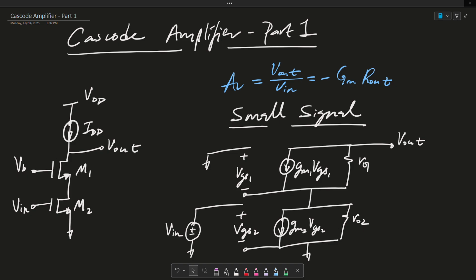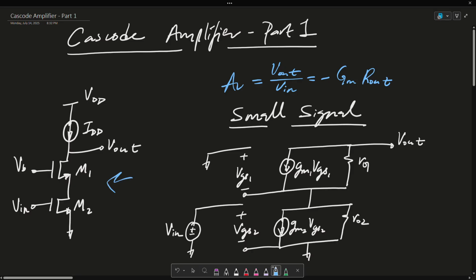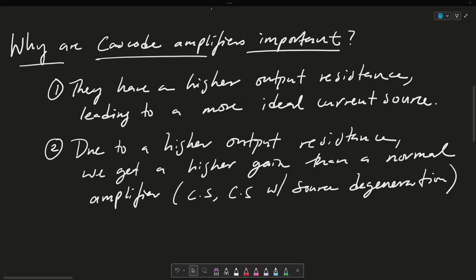My name is Professor Gavala, and today I'm going to be talking to you about the Cascode Amplifier. This is going to be the first part of a three-part series where we're going to be talking about the Cascode Amplifier. Essentially, we're going to talk about this circuit here to the left. We're going to talk about its small signal, and we're going to conclude and talk about the AV gain as depicted up here. So the first thing we want to talk about is why our Cascode amplifier is important.